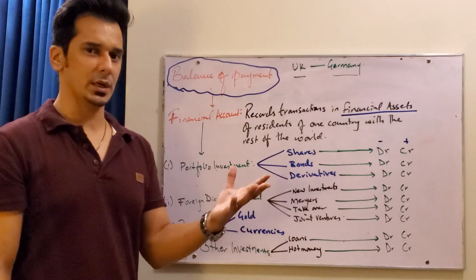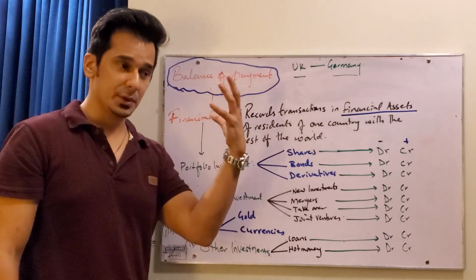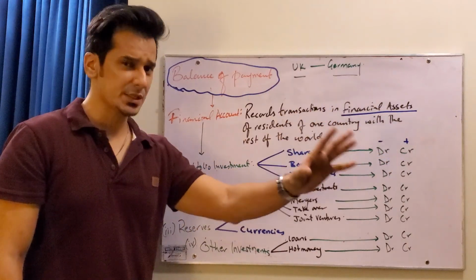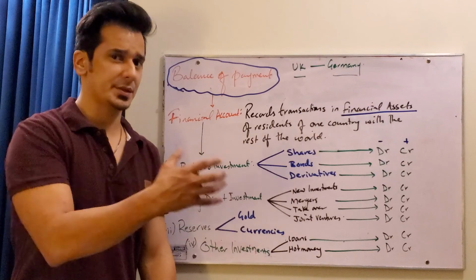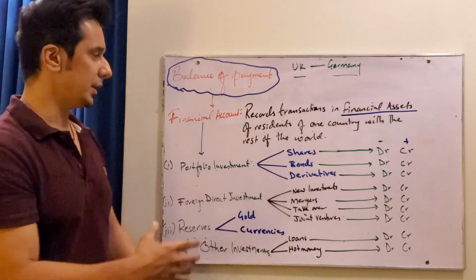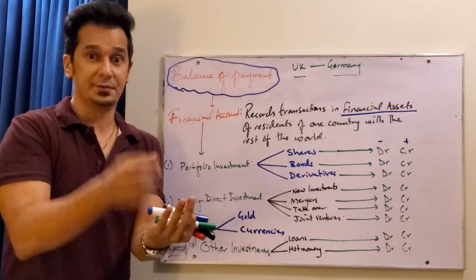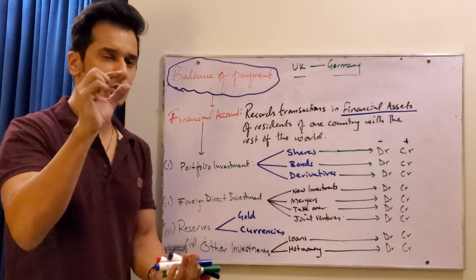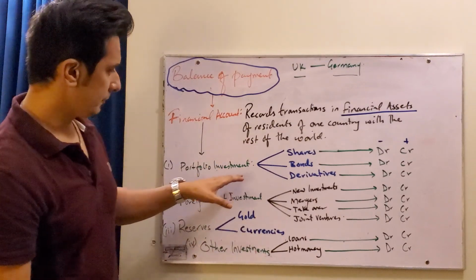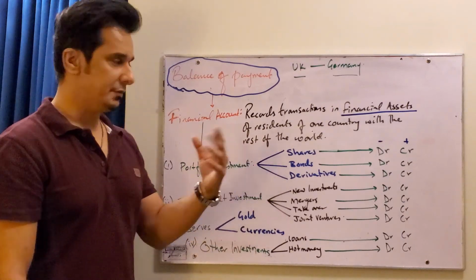It usually does not allow the foreign firm or the foreign person that is buying shares in the other company to exercise control in it. So that's why I was using the words "less in amount." It can be a huge amount, but in terms of the total worth of the firm where that investment is going, it is usually a small amount. So portfolio investment includes shares, bonds, and derivatives.